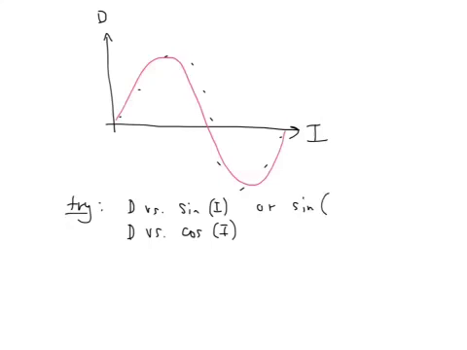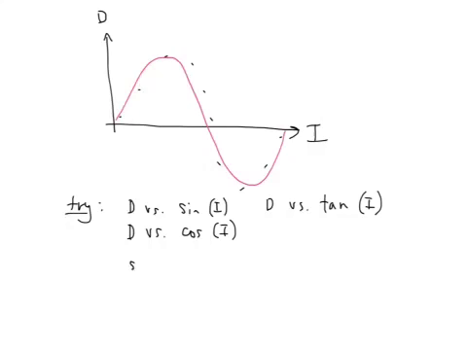Or d versus sine of, you can guess a constant. You can guess like pi I or something like that. Or cosine pi I. The pi thing, that probably won't work. So actually, maybe don't waste your time trying this. So try those two things. Or you can do d versus tangent I. Or you could also do, instead of taking the tangent or sine or cosine of I, you could do the cosine, sine, tangent of d.